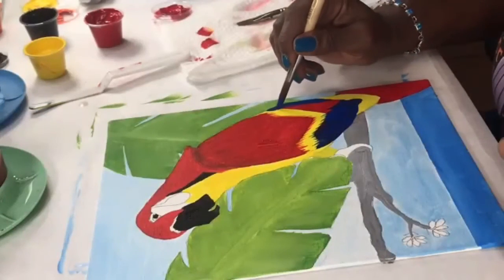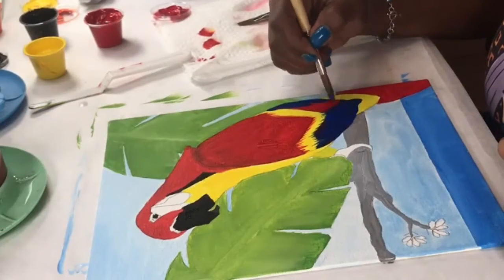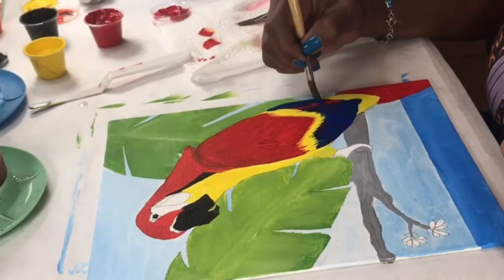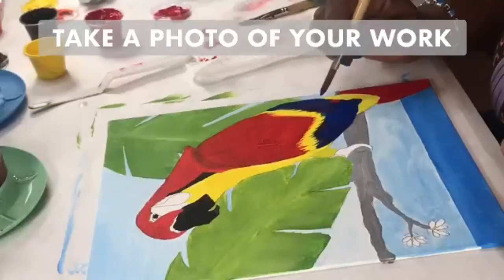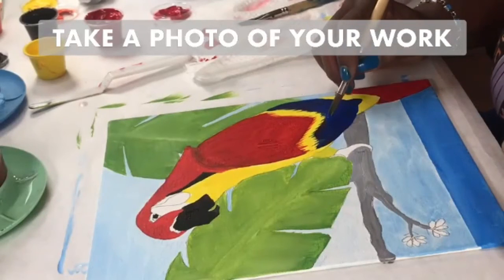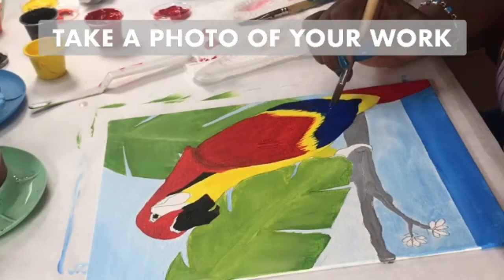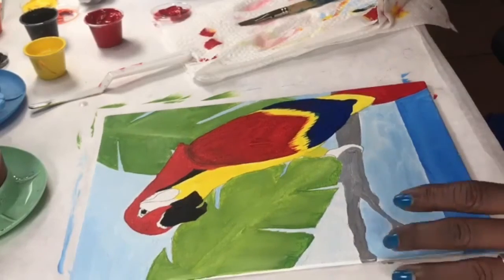And also, if you are having any doubts about how well you're doing, I always suggest at this point that you stop for a moment and take a photograph of your work, because that gives you a different perspective. It's like looking at your work in the mirror or just having a different set of eyes on your work, which I like to call the less critical set of eyes. And it always looks better. Always. Okay, so we got some little feathery lines going on there.